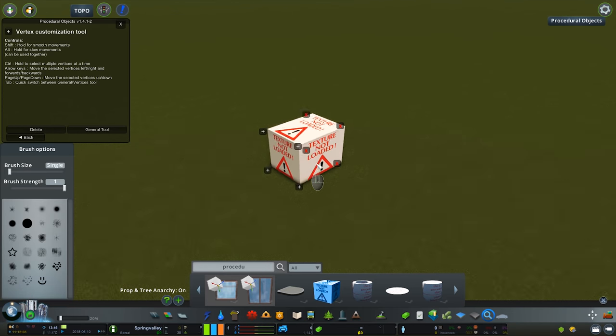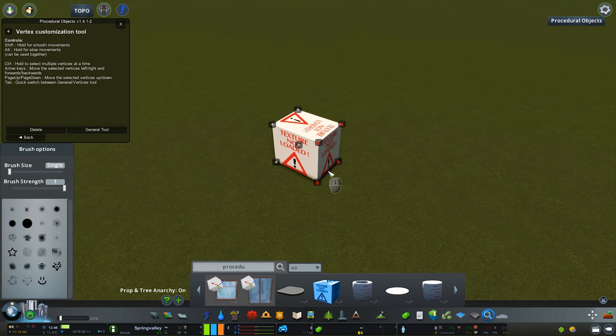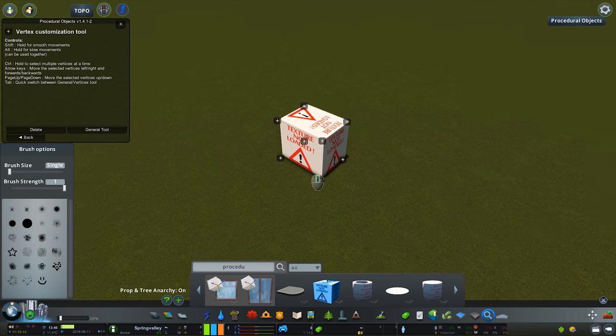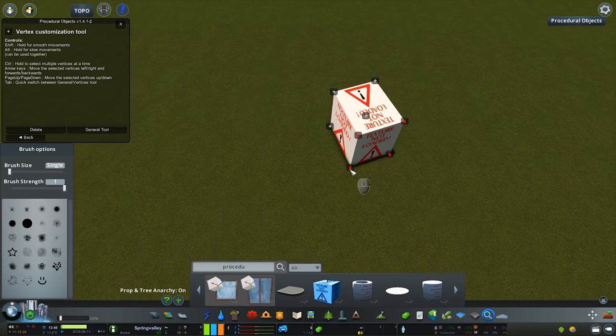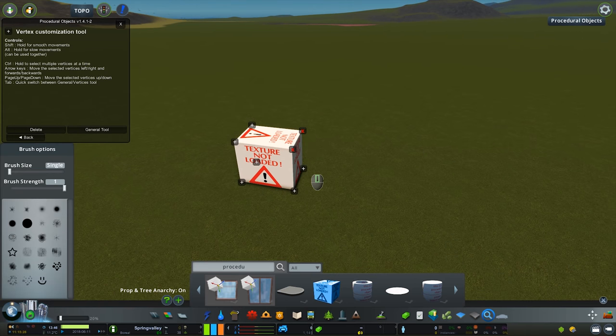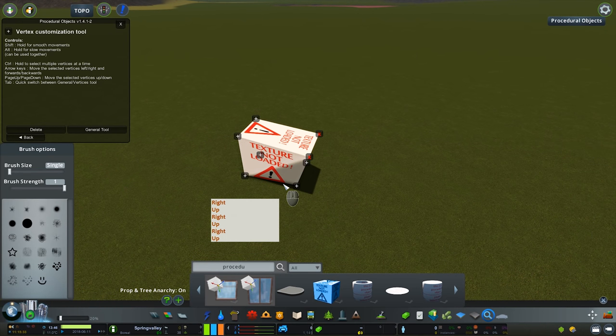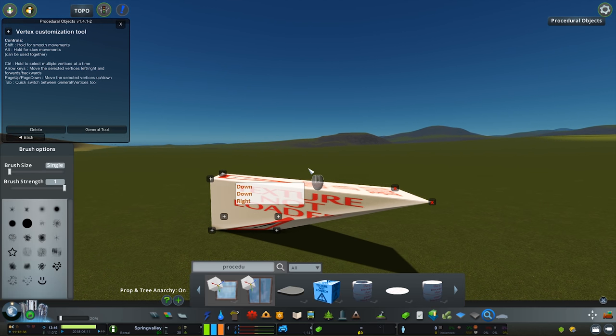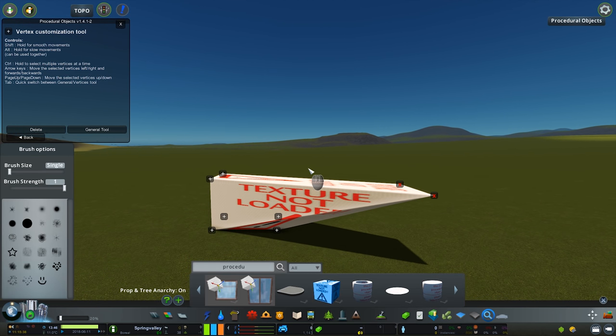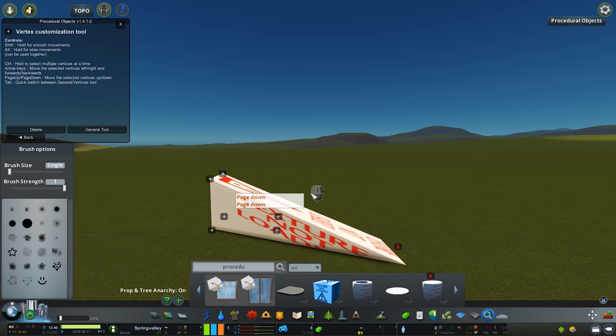And you don't always just have to click and control on all of these faces. There is another feature that's been added to the Procedural Objects mod where you can basically highlight. What you need to do is right click on your mouse and drag over the points you want. This is a quick way to select a whole face front. And if you imagine, some of the more complex buildings have more than 4 points to move, so doing that makes life a little bit easier and quicker for you.